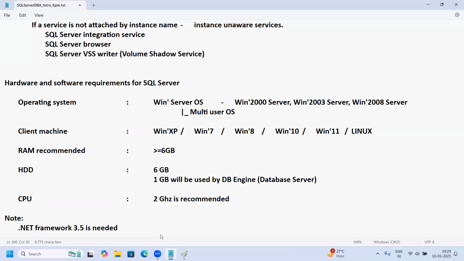If it is not available, straight away it will give you an error with a message that .NET Framework 3.5 is not matching the installation.